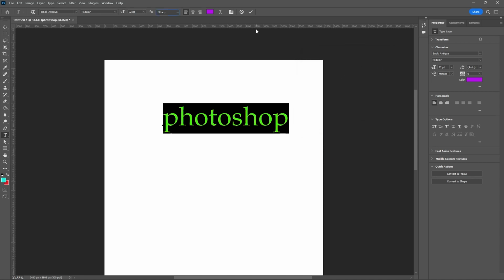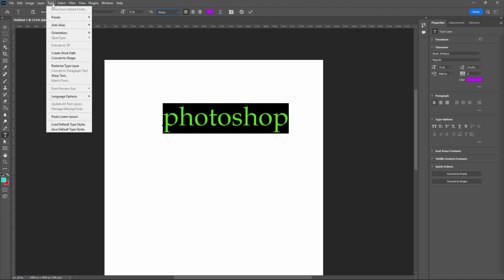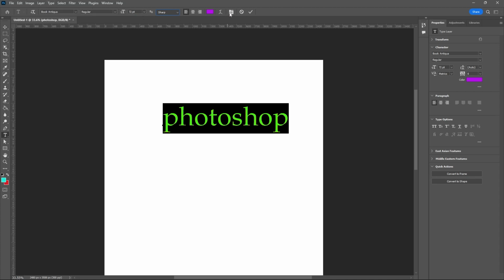Okay, that is this. And what is this here? Here we have a toggle character and paragraph panels. So click here. This is available from type menu, and panels, control panel. This and this both are same, right? So click here. This character panel and paragraph panels are there.